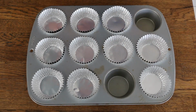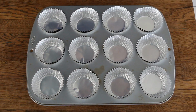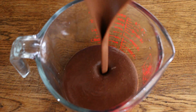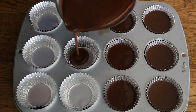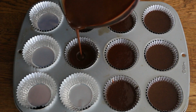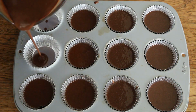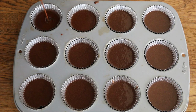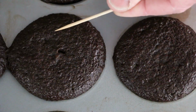Add liners to a muffin tray and divide the batter evenly, about 1/3 cup batter in each. If you transfer the batter to a large measuring cup first, it will be a lot less messy because who really likes messy? Bake at 350 degrees for 20 minutes or until an inserted wooden toothpick comes out clean.